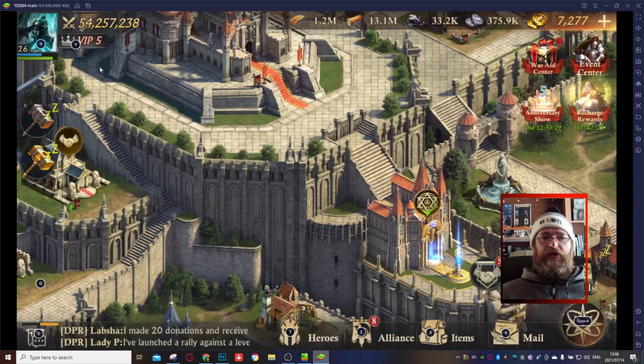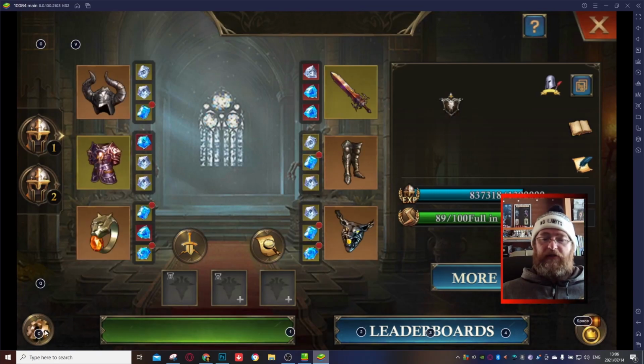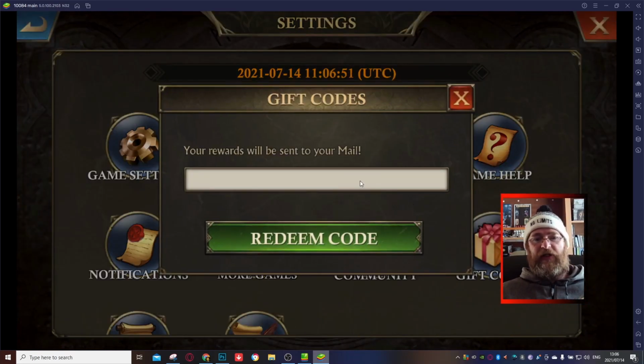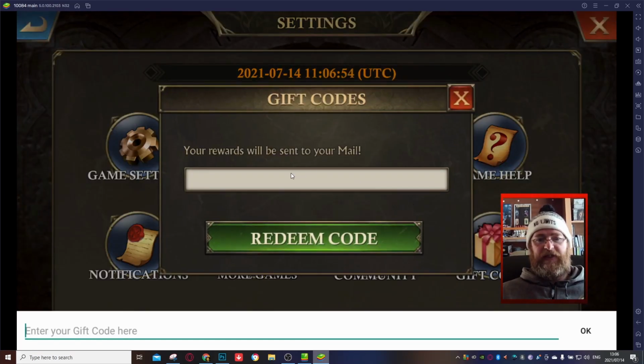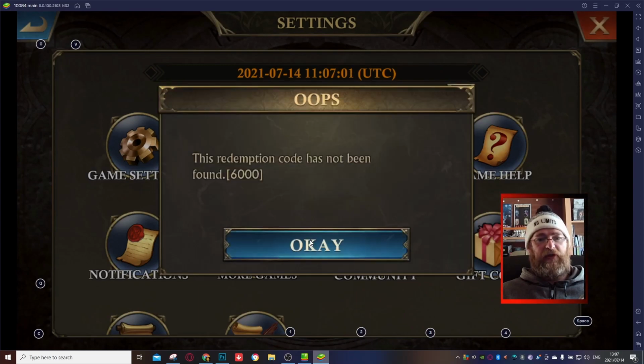Right, so now when you're in your game, you're just going to click on your avatar picture in the top corner. Then you're going to click on this little cog at the bottom. It's a bit laggy at the moment because I've got the recording software open and editing software and the BlueStacks. But once you're here, you're going to click on gift codes. And then you're going to paste your code here, basically. So you're just going to go Control V with your keyboard, or you're going to click paste, and then you're going to click on redeem code.